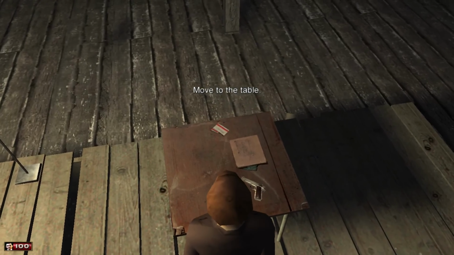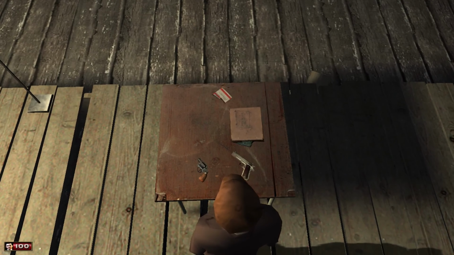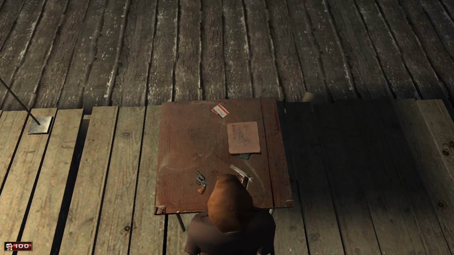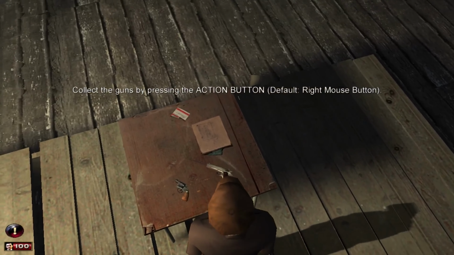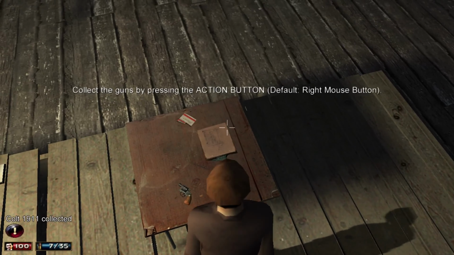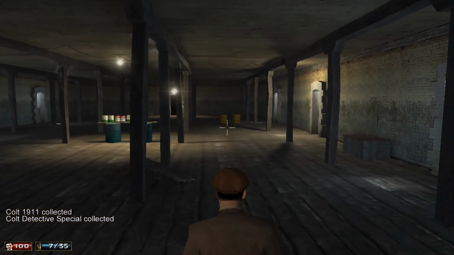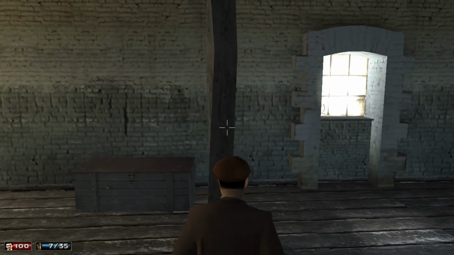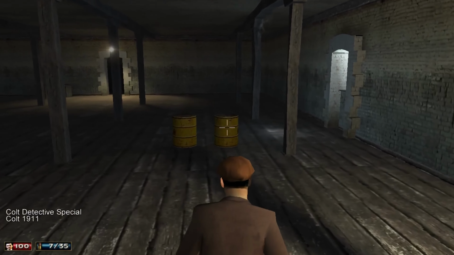When you're next to the table, the exclamation mark will appear in the bottom left-hand corner of the screen. It's the action button. The action button symbol indicates that you could perform an action or interact with the environment. Here, you could take the guns from the table. Go on, do it. You can perform one more action on stage. See what you can find.